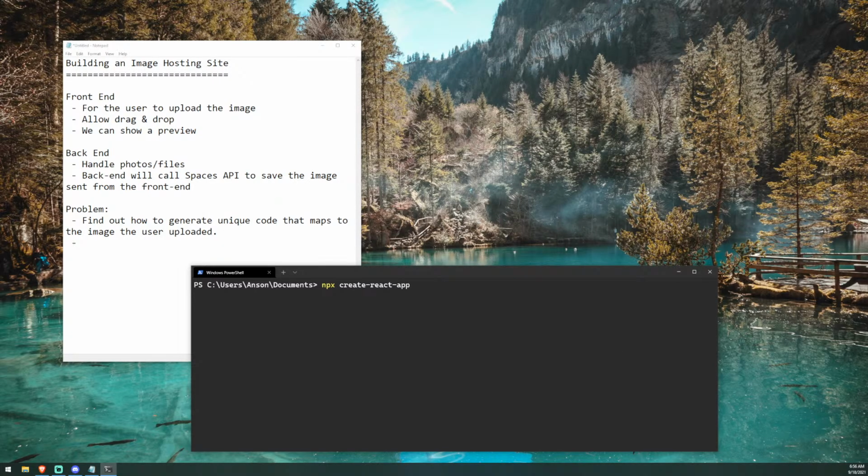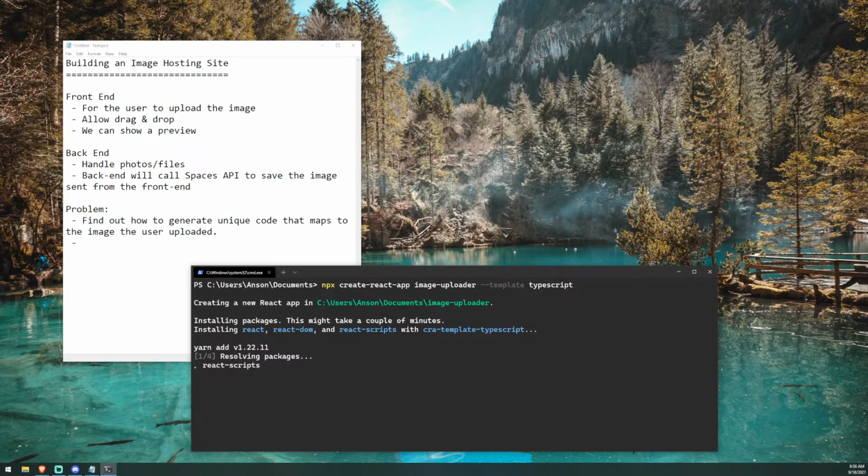And for the backend, we'll most likely use Express. Might use Fastify. I'll probably look into Fastify real quick. Never used it before. So let's see. Let's call this image uploader, template TypeScript. I wish I was more creative when it comes to naming projects.